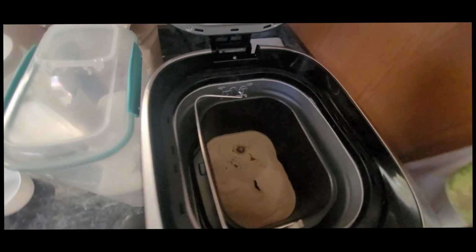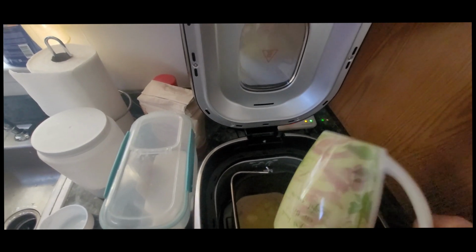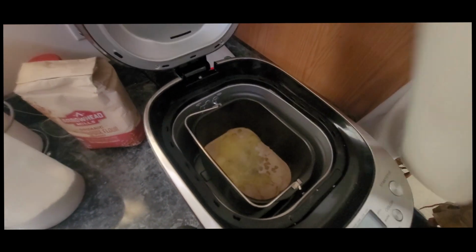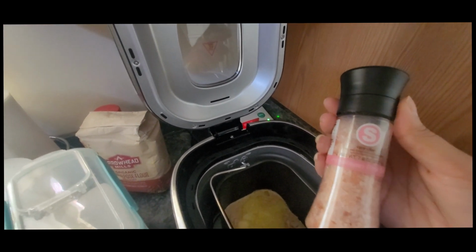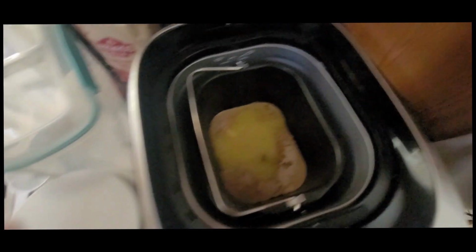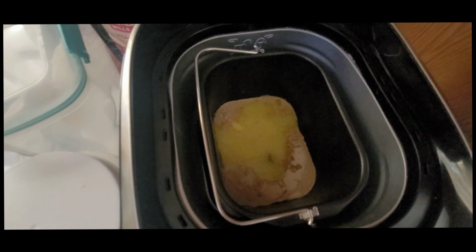So just 1 egg, a whole stick of melted butter, maybe like 2 tablespoons of sugar, maybe 1 tablespoon. I'll measure it out. Some salt. I just have some pink Himalayan salt because I used up all my last salt in my Thanksgiving video. But some salt, about 1 tablespoon, I guess. And last but not least, the flour. But I'm actually going to turn this on and have it start mixing before I put the flour in, and I'm going to add it gradually so that it just doesn't get all clumpy and not actually mix the whole thing.